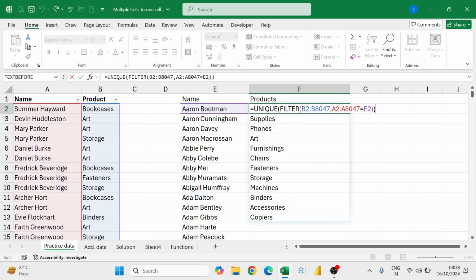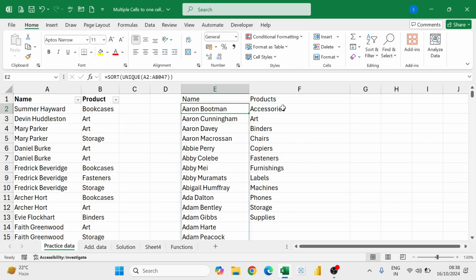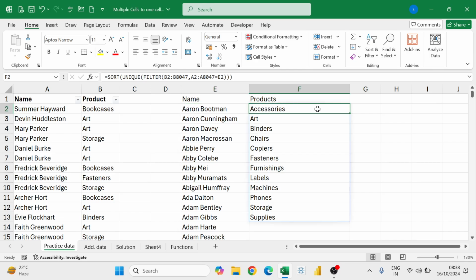So we will further enclose all this in the sort formula, bracket close, enter. Now you can see all the products are sorted, but still the whole thing is not done. We wanted the complete data in one particular cell for this person, and then for the next person also in the next cell.